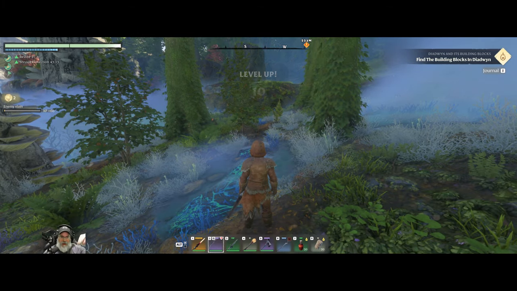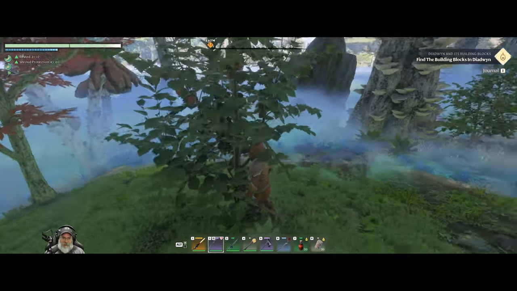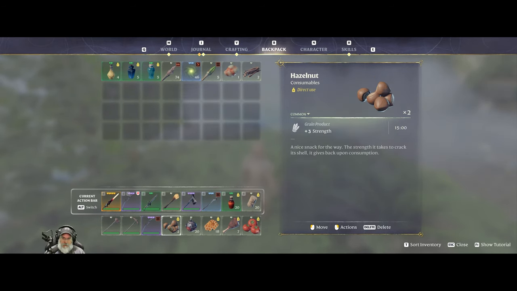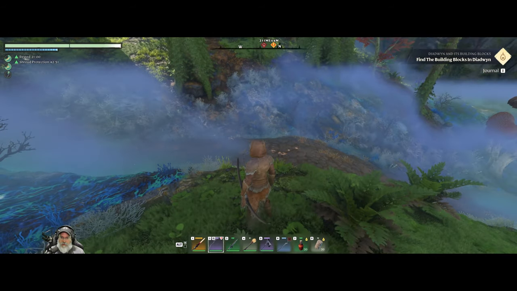Alright guys, I brought you back a little sooner because I just leveled up and I found hazelnuts. So I walked up to this tree, picked it, and we got a hazelnut. What does that do? 3 strength. Wow, nice. Okay, so that's the replacement for corn on the cob, and something that a fighter is going to definitely want to find. Very neat.